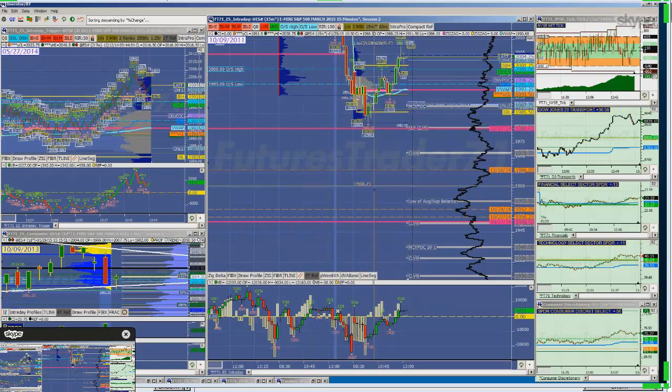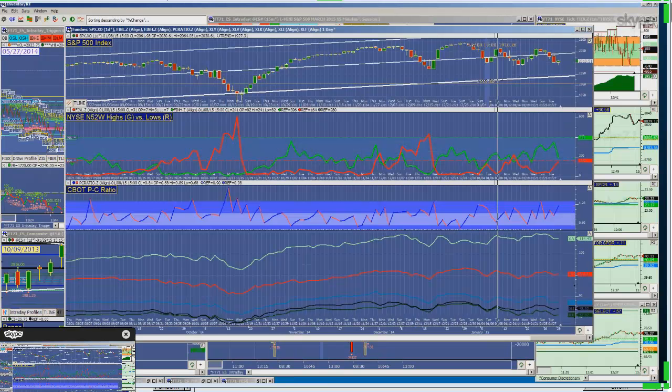But for now, the market overall hasn't accomplished too much. Even if it takes out this double top on the SPX, it's really got a lot to work through to really become a sell market. Now you look at yesterday on this big sell-off day. It was about 50 points of range yesterday.